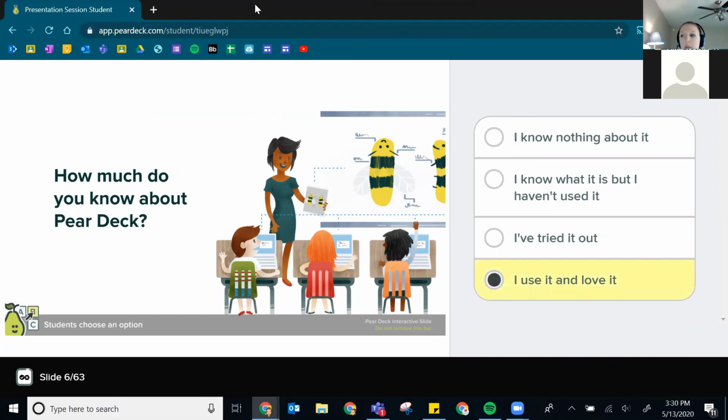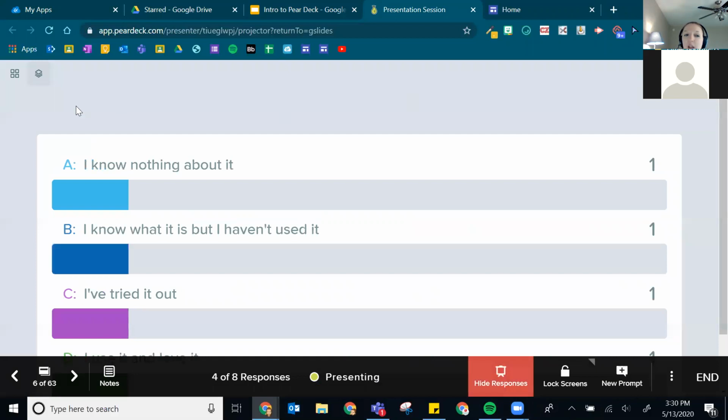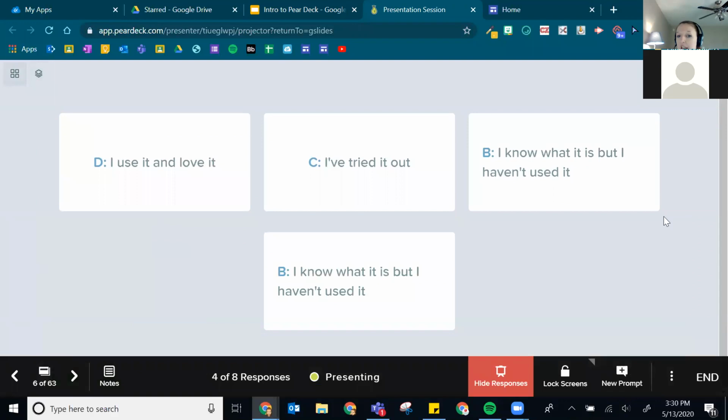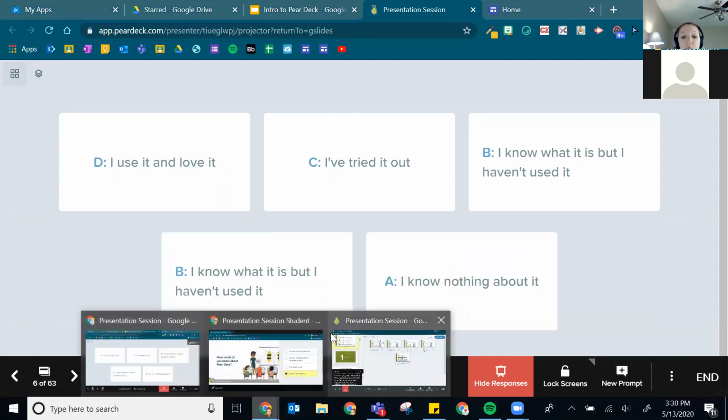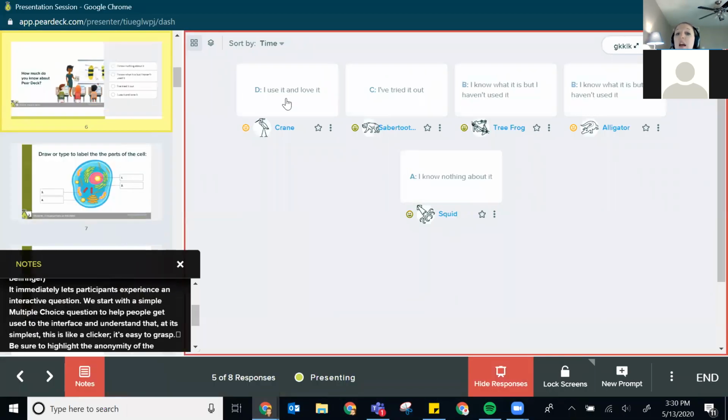All right. And then on my board here, I can choose to show those responses, and I can look at them. This is the overlay with a multiple choice question. So it's just kind of a general view, or I can look at it in grid view. And again, I'm not seeing any identifying information, so that's helpful for me to look at and talk about with the class. But if I want to see each of these responses with student names, I'd have to go to that teacher dashboard. And in that teacher dashboard, now I'm seeing who answered what.